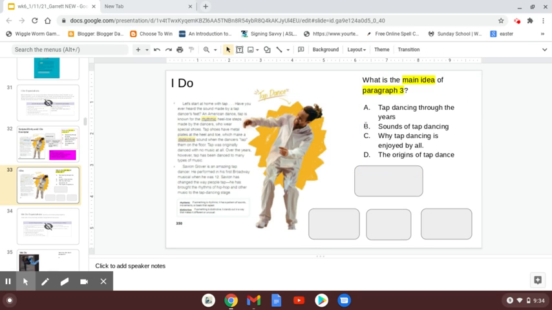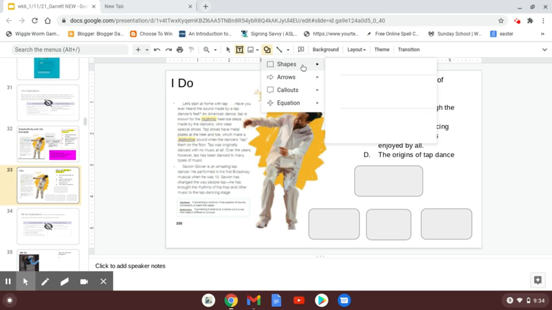All right, cool. So now that I know what skill I should use, which is the main idea, now I need to go back to my text and I'm going to use my text clues as well as text features to identify what my topic is, and that will help me to better understand what the main idea of paragraph 3 is. So when I look at my text, I see a photograph, a real life photograph of a man. He's laughing, he's bent over to the side. It looks like he's just having a good time and enjoying himself.